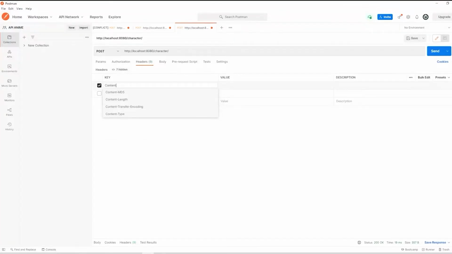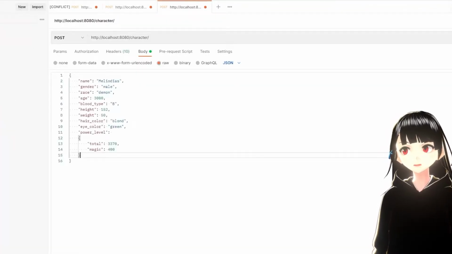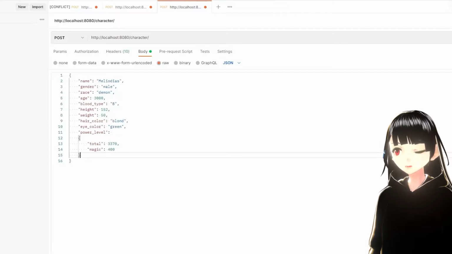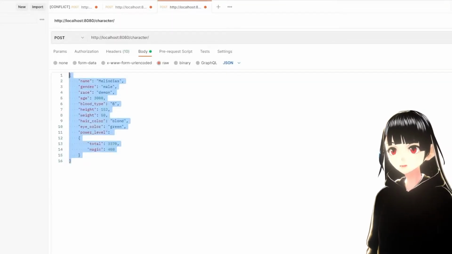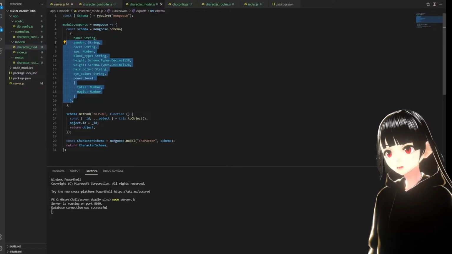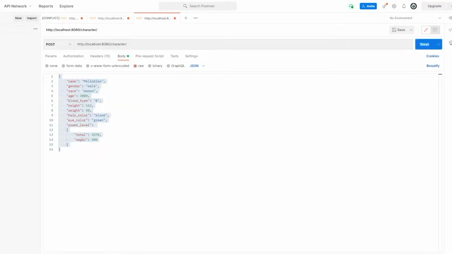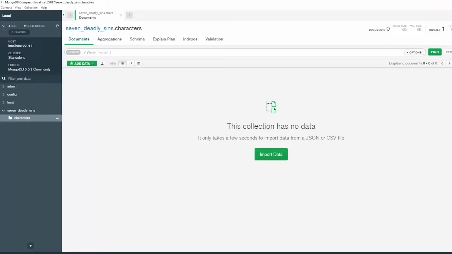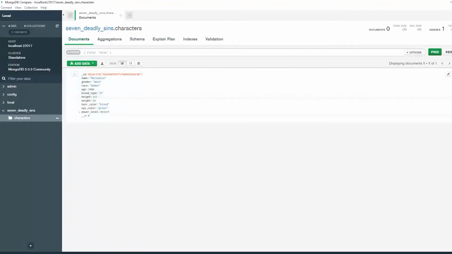Now we will go to Postman and select in header the key content type, and as value, we will select application JSON. So to create our first character, Meliodas, this is the information that I type. You can just pause the video and copy it. And as you can see, we are using our schema. So if you guys have a mistake while creating the schema, you can easily go to character_model and check that you type everything correctly. I will be sending my character, and as you can see, I am receiving the message with the character. Now going to our MongoDB, when I click on reset, I'm able to see my character.